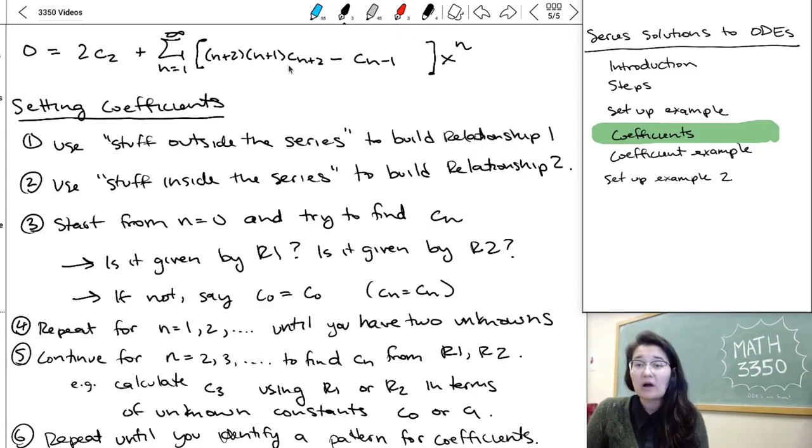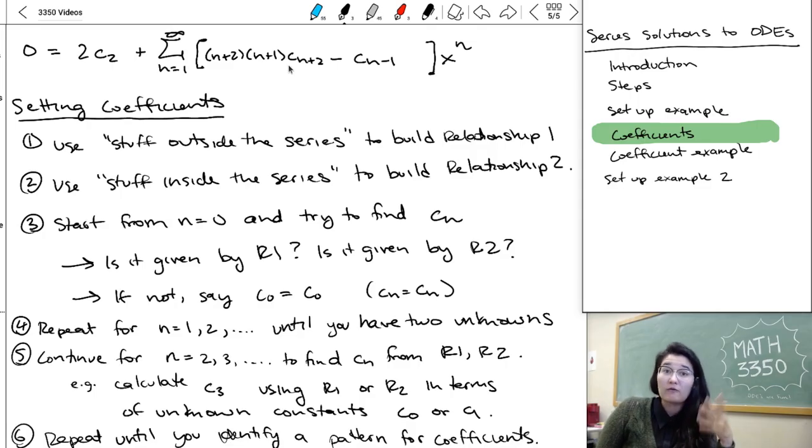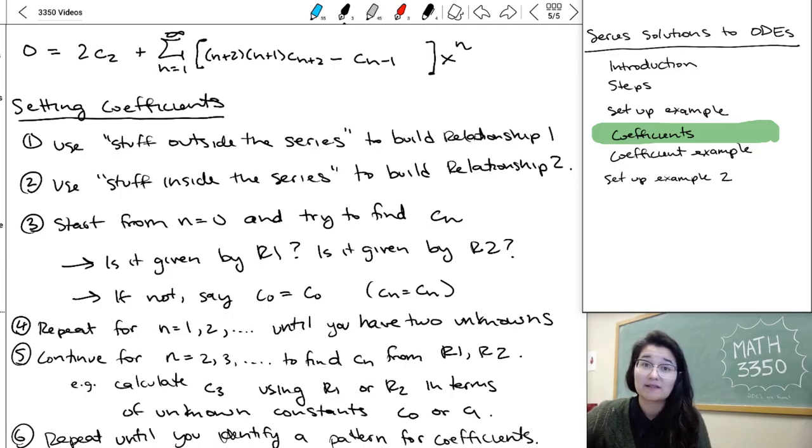So in all these problems, R1, R2 are going to be the same formula every time that you're applying. So you'll end up getting the same types of terms every time you calculate a new coefficient. And eventually you'll know the rule like, oh, I always multiply by 2 to get the next one, or something like that. So those are the steps we follow. I'm going to pause the video again before I start solving coefficients because these problems get very long. So in the next video, we will actually finish that first example we started earlier in this set of videos.